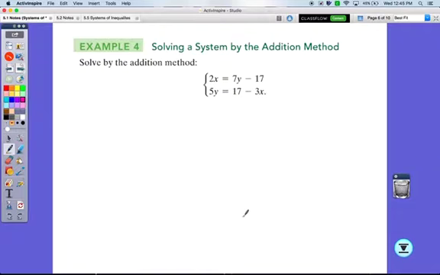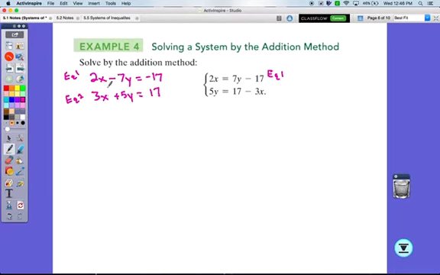That is addition method. All right, let's do one where you've got to do a little bit more work with it. So I want to get everything to one side. All right, so equation 1. If I get the y over, I'd have to subtract it. So 2x minus 7y is equal to a negative 17. That's equation 1. All right, equation 2. I can bring the x over. Since it's a minus 3x, it will become a plus. So 3x plus 5y is equal to positive 17.